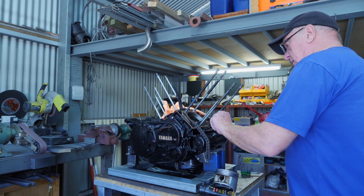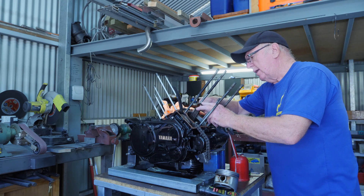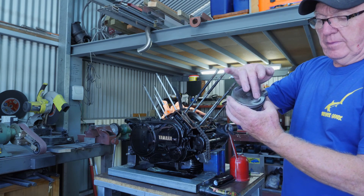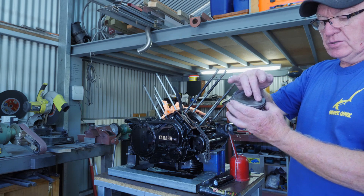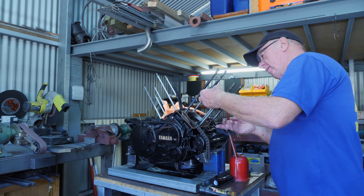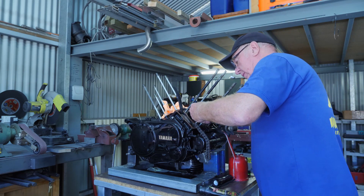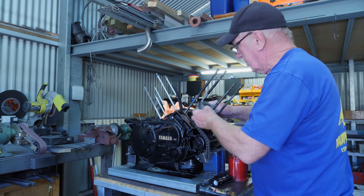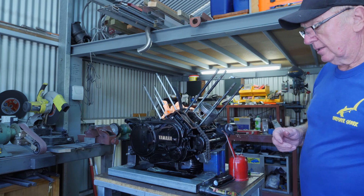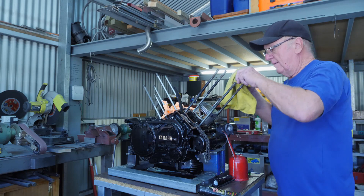Next thing is to get the piston on — a bit of oil on the spool end bearing. We've got our piston marked EX for the exhaust, which faces the exhaust port. On the front cylinder that's here. Next we'll get the circlip on. Making sure we put a bit of rag over this because we don't want that circlip going down into the crankcase.